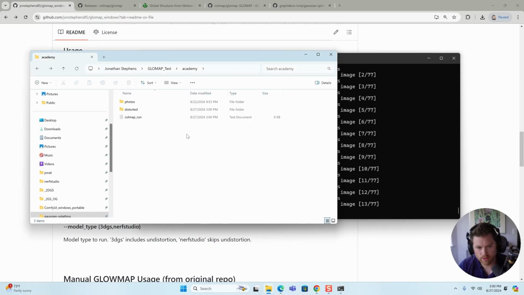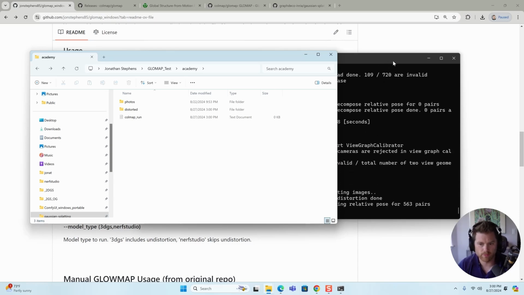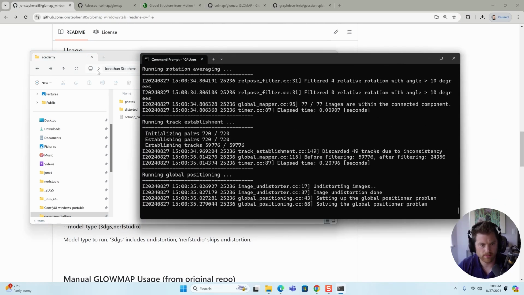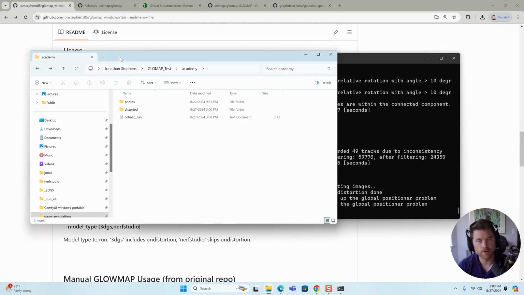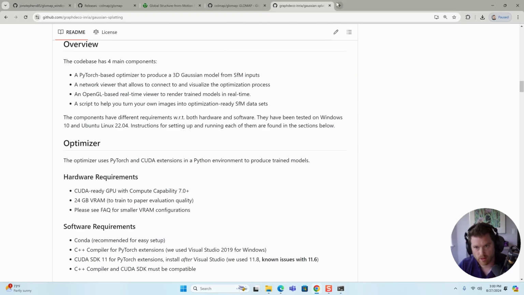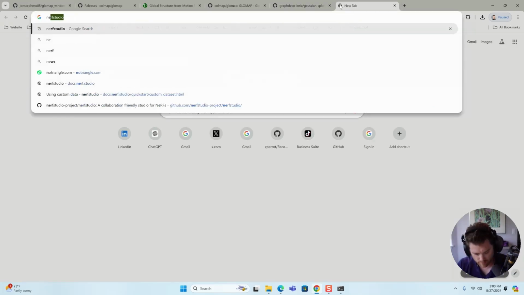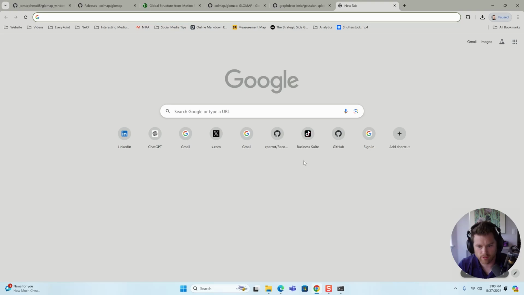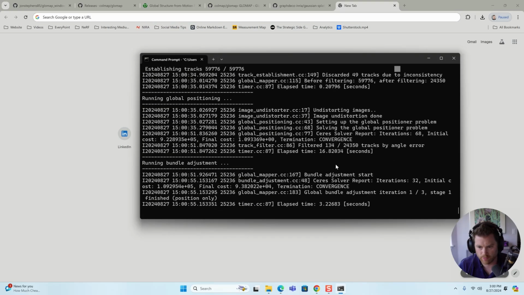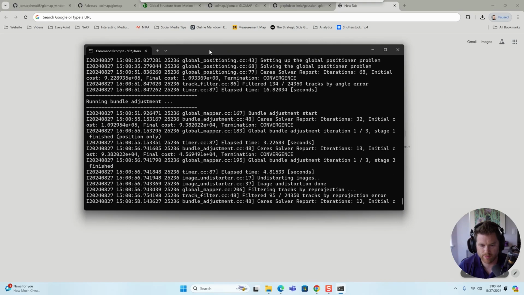Now it's going to run basically the same thing it did before, except it doesn't run what's called image undistortion at the end. That undistortion is taking your images and undistorting them. Well, Nerfstudio is going to do that for you, and it's part of their ns-process-data. So I'll add some of this stuff to probably my GitHub instructions, but if I go to Nerfstudio, actually we didn't even need to do that. Let me go back. This is running. I'll show you how to look it up, what you're supposed to type in Nerfstudio, just so you don't have to go to their documentation.